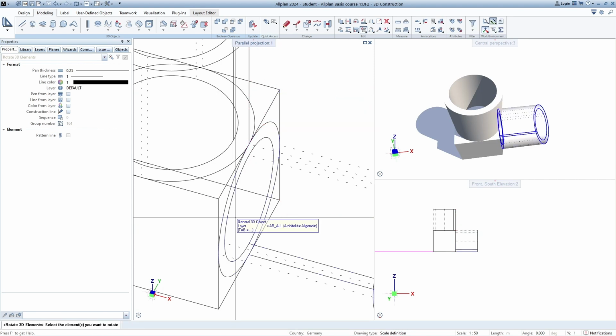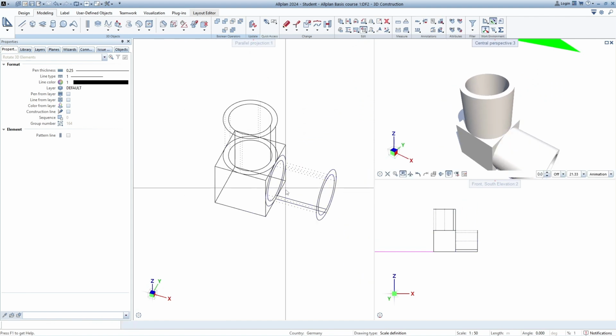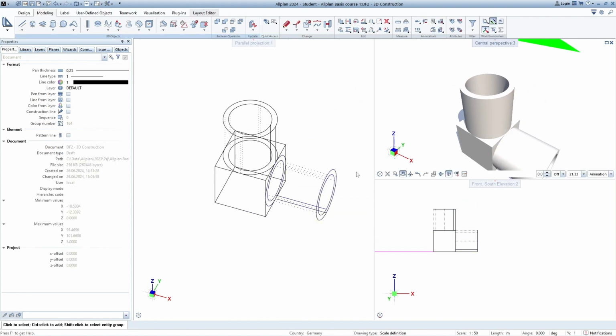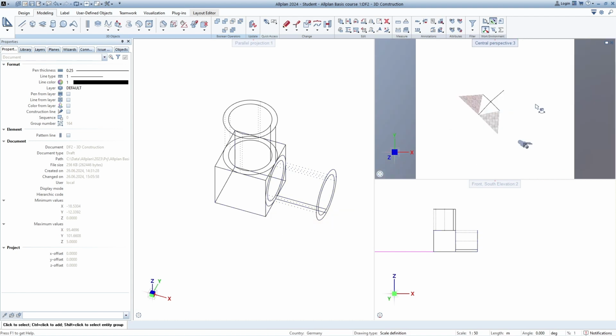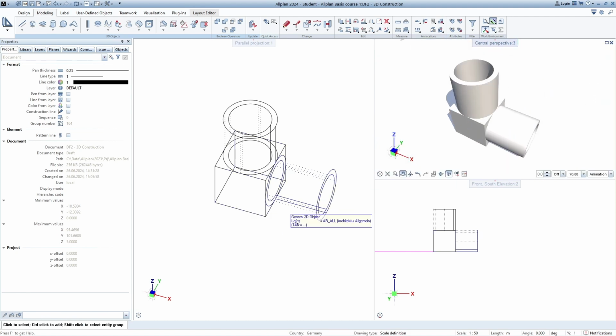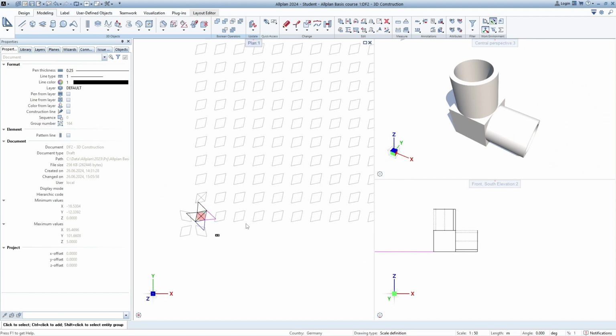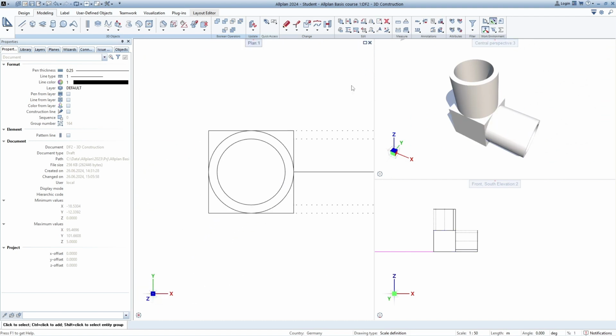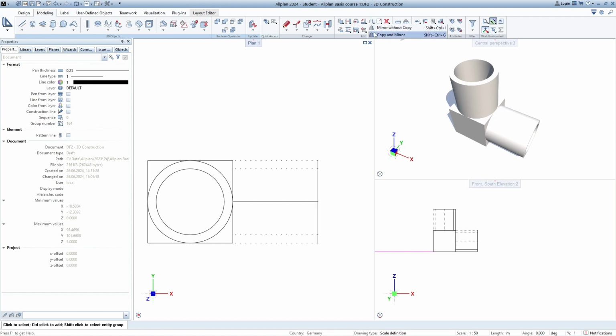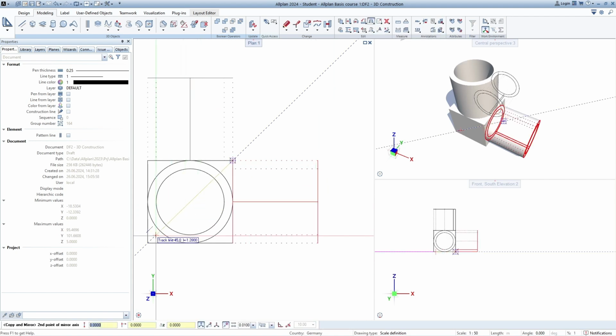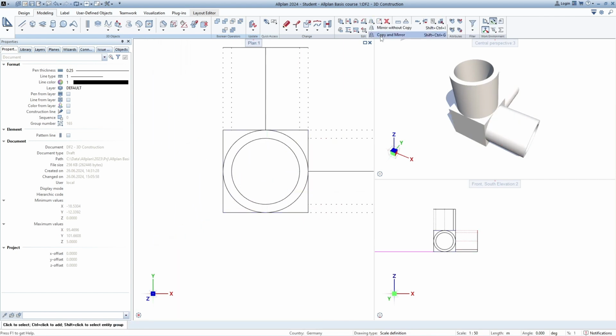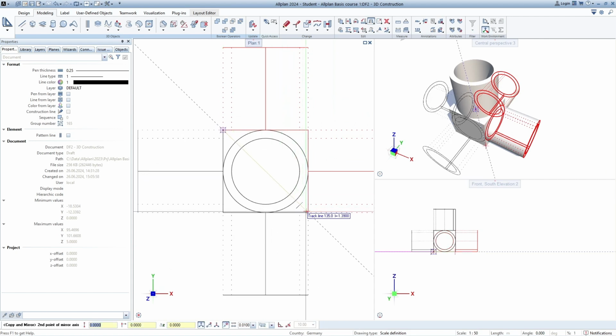Just like that. And this is where it comes in really handy, because as soon as I have one of the objects in the space I want it to be, I can go ahead and use the copy and mirror function that we have learned in the first part and just mirror these kinds of elements just like that.